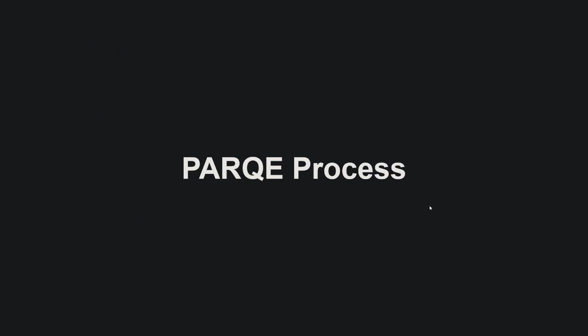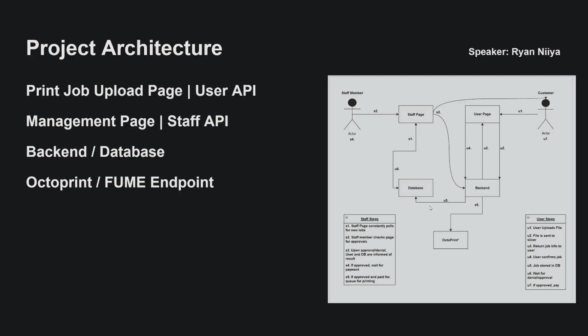And I'll be talking about the process. So the broad architecture we've kind of outlined previously. This is a visual representation of the pipeline, which starts on the right side with the customer, which has their own set of interactions, and on the left side, staff members have their interactions as well, which follow the features we listed in the previous segment.